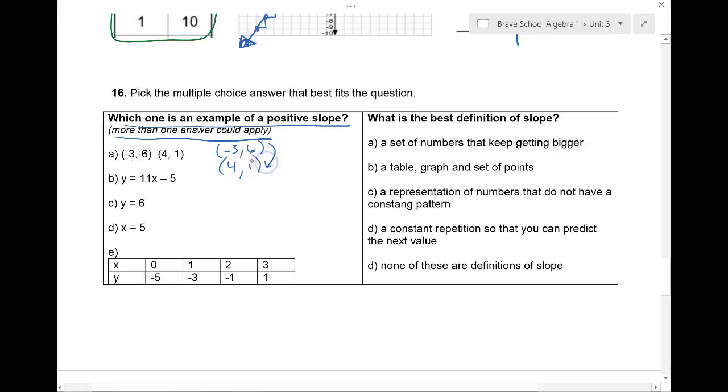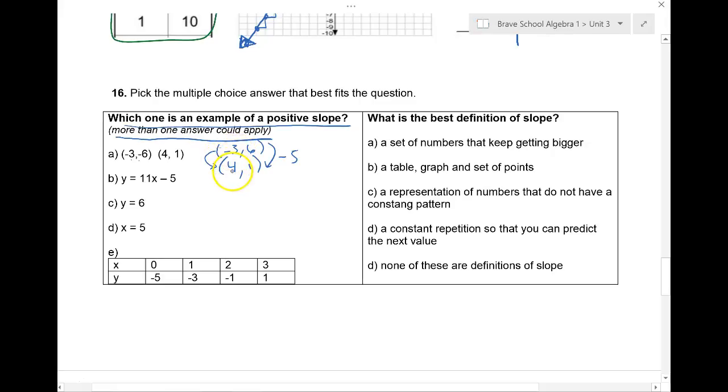Change from 6 to 1 is -5. And some of you guys might stop there. You'd be like, oh wait, it's negative, so this must not be positive, right? But you need to check the other side. Because what if this side is -2? The negatives cancel out and becomes a positive slope. Okay, but let's just double check.